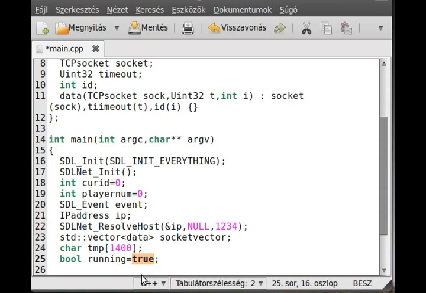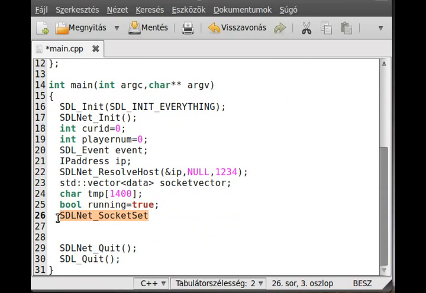Okay, and actually there is some new material in this tutorial, and this is the socket set, the SDLNet_SocketSet. I haven't mentioned this socket set type in the original SDLnet tutorial, but I believe I can explain it right here.